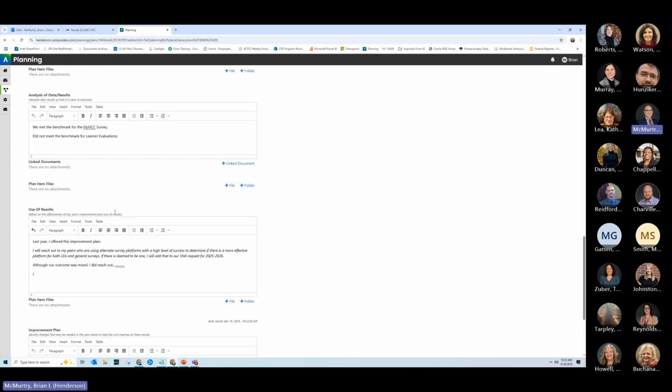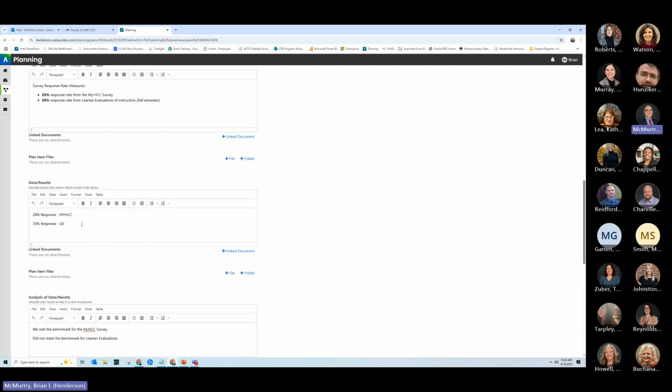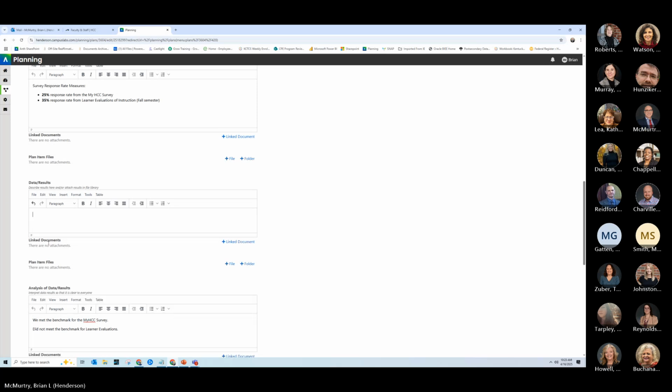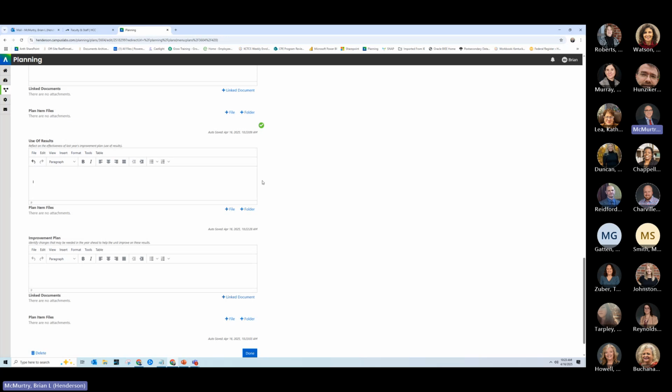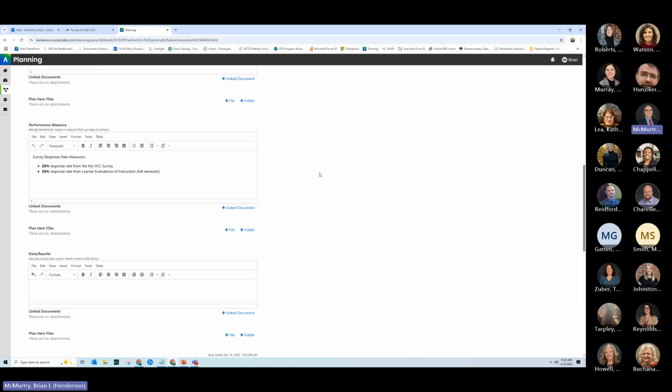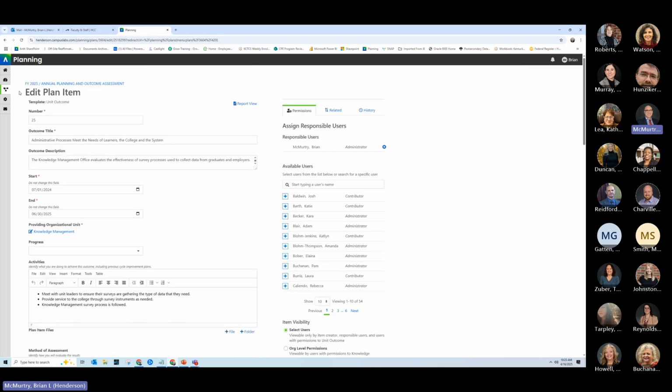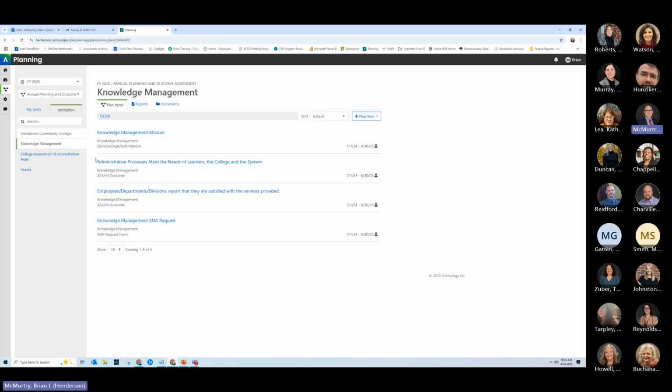how we go about doing each of our outcomes. I'm going to erase these because these are kind of sample outcomes. But what you're going to do is you'll just go through every outcome under your purview, and you should be able to take care of each of those outcomes, and that's essentially how we do that. Are there any questions about how we work through our outcomes from a technical point of view?